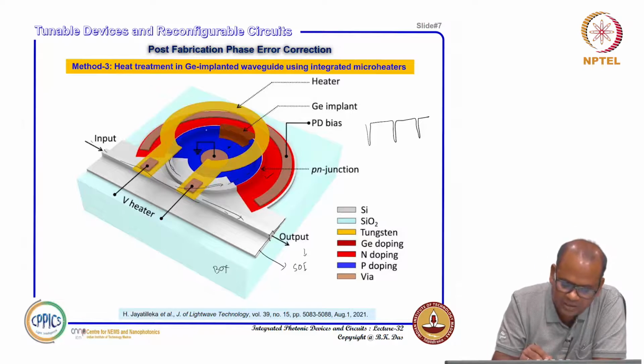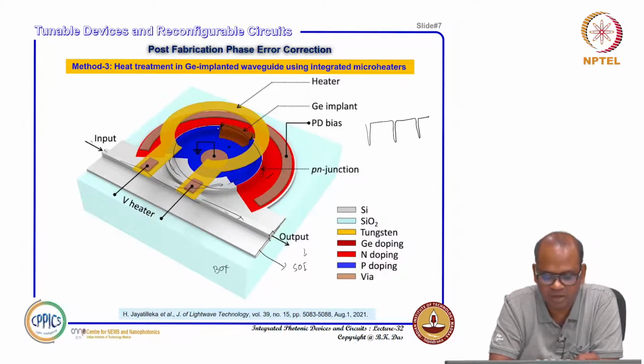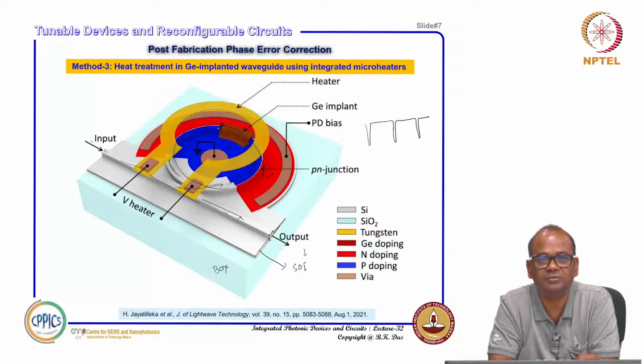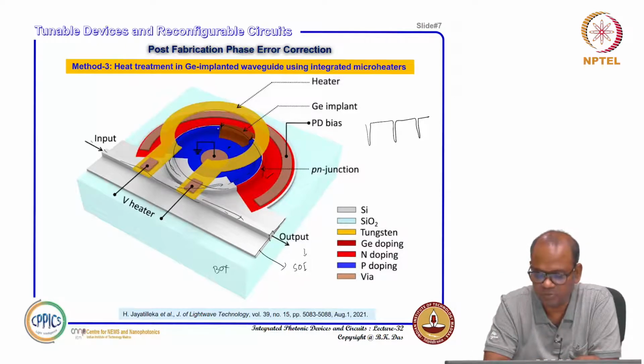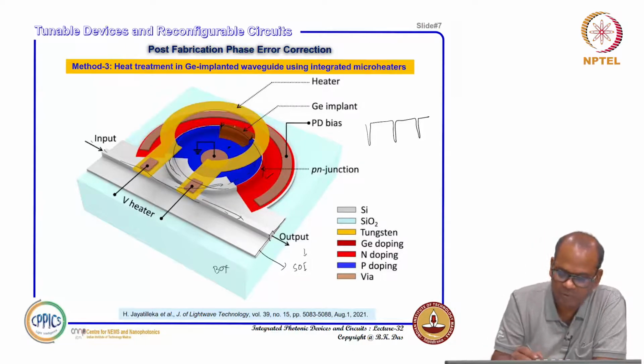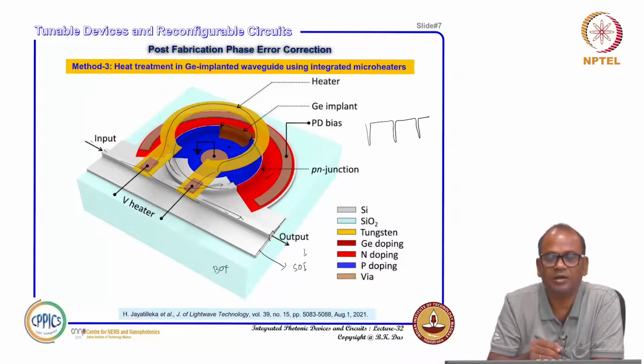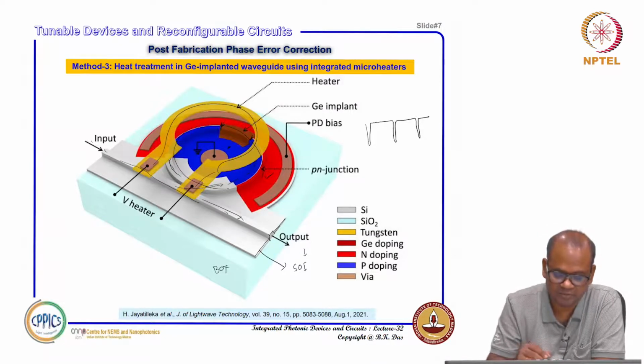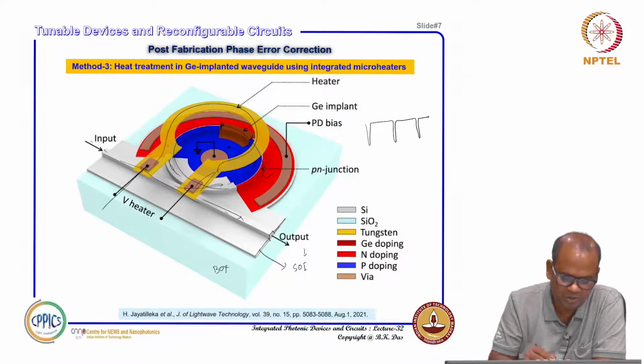And this region, if this is your ring, this particular region, this bit of brown color, that particular region actually has germanium implanted using some kind of CMOS processes. And on top of it, this is the oxide; there will be a buried oxide, a top oxide, and on top of it is your tungsten heater, given along the carved waveguide ring.